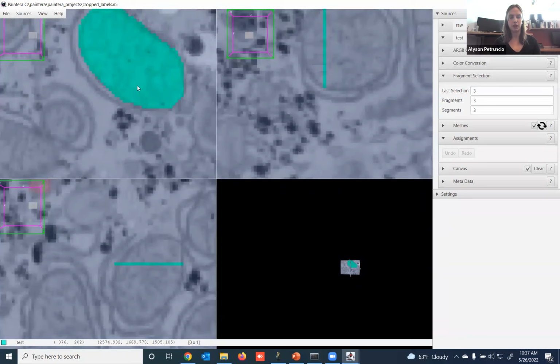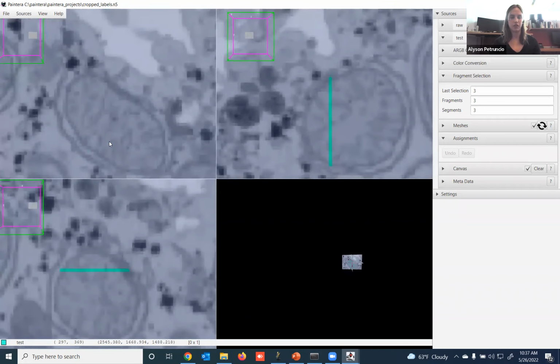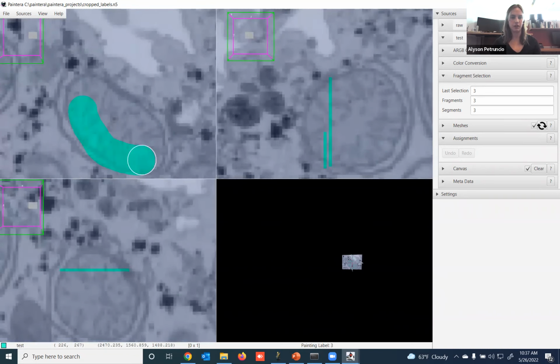A rule of thumb, especially in the CellMap pipeline, is to make sure that only one fragment ID and associated segment ID are assigned to one organelle or structure, and that there's not a single shared fragment ID across multiple structures. So I'm just keeping one fragment ID per structure.